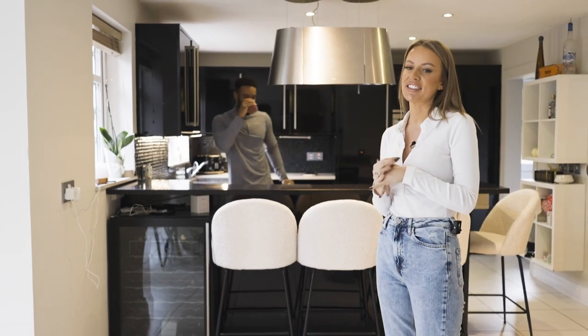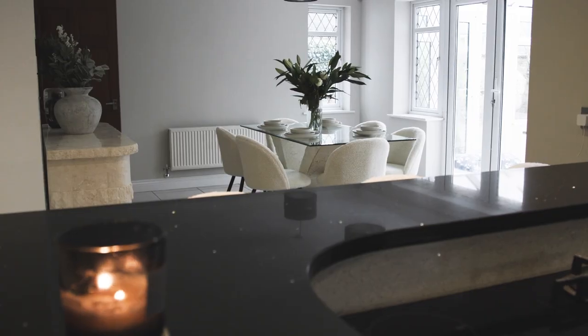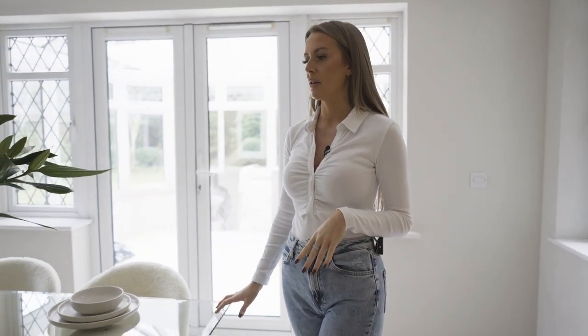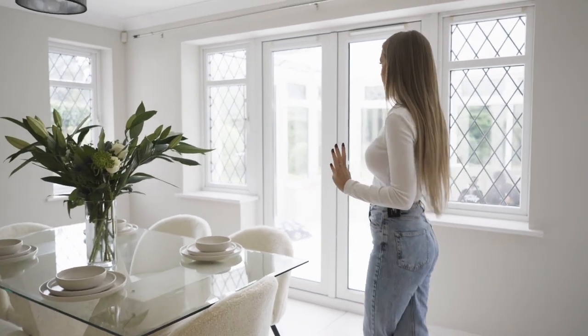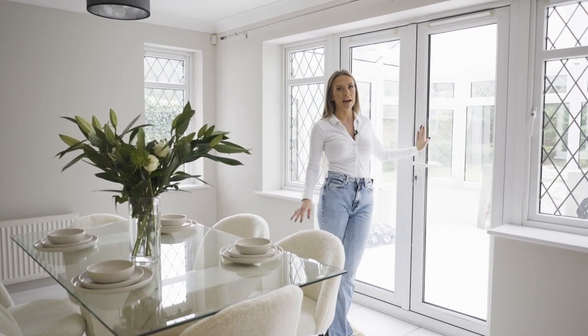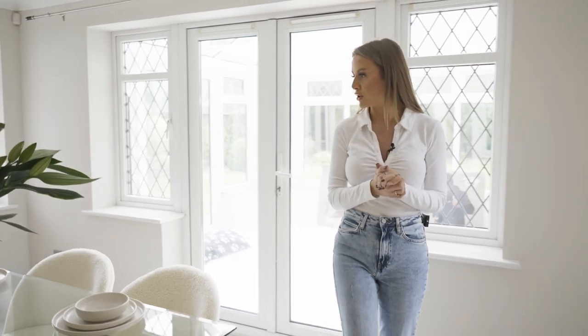So we come through and we're straight into our dining space, which we have kept super minimalistic. In here as well, we're just going to get the table made a little bit bigger, because it's a great entertaining space. And we love it because it's open plan with our kitchen. As well as that, we have got the conservatory, so in the summer we'll be able to open the doors up. I'm going to allow Teddy to have this as a bit of a man's room — obsessive girlfriend over here, just obsessed with my boyfriend.